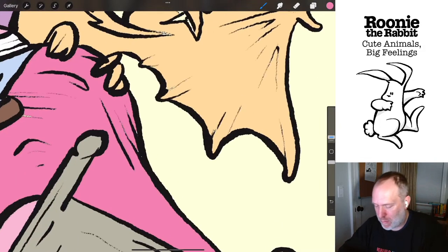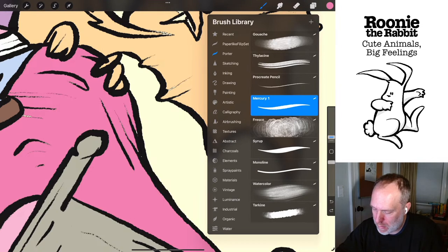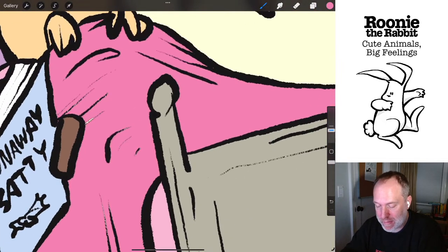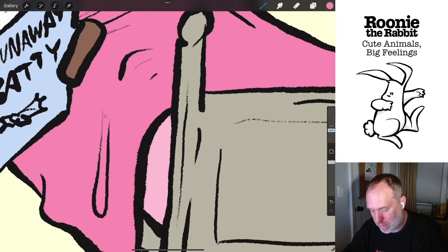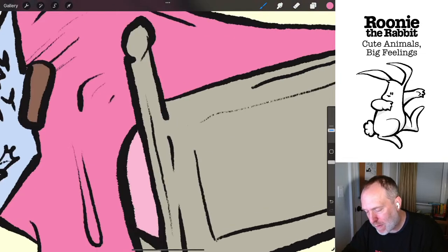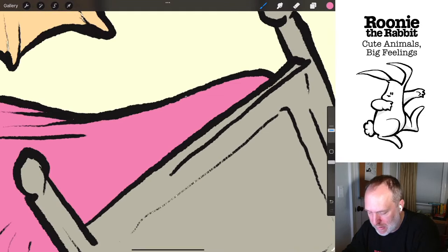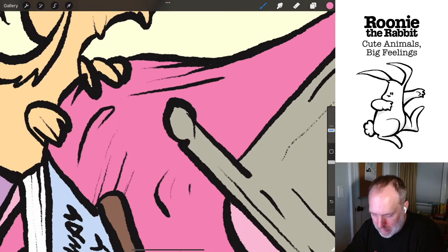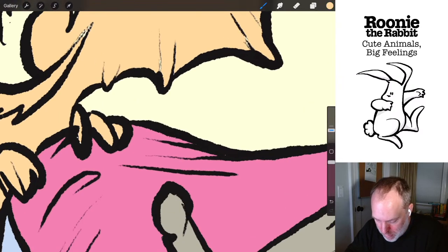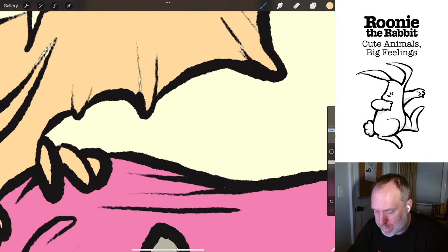Alright, guess what? She's going to be so fancy, Maya. Maya, the bat, is going to match. She's wearing a matching bow to bed. She is a baddie bat, but she is pretty fashion forward. So I use this brush that makes this rough ink edge, and it's great. But it does mean that I kind of have to check up here on the filling. And again, if you're an artist, there's a quicker way to do this. Boy, would I love to hear from you. But I don't believe there is. I believe this is part of what you have to do to get the effect that you want.